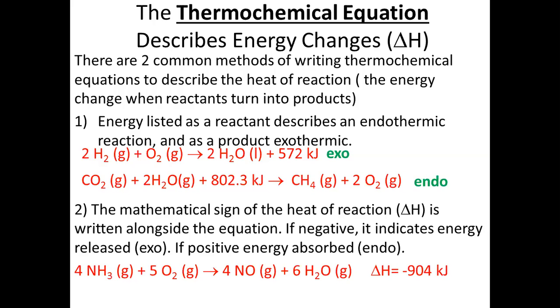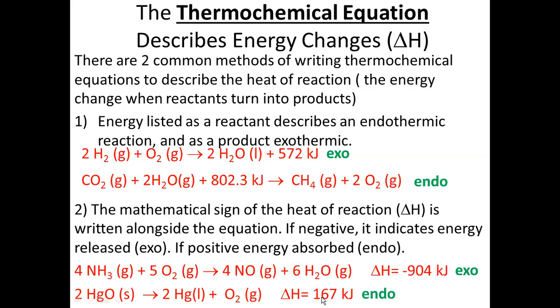So here is an example. Here they revealed the delta H. The heat of reaction is a negative amount. So we're just going to call this an exothermic reaction because energy needs to be released to have the idea of a negative value. Counter to that, now we see a delta H value that is a positive value. We would call that endothermic.